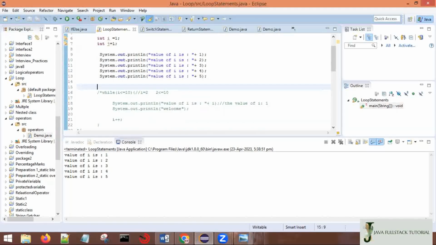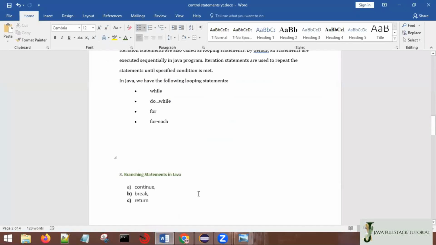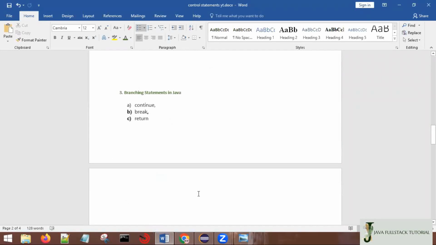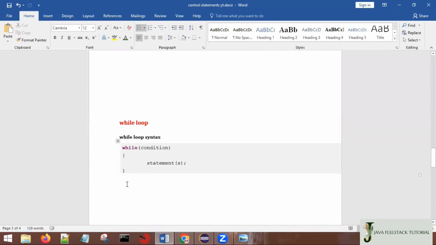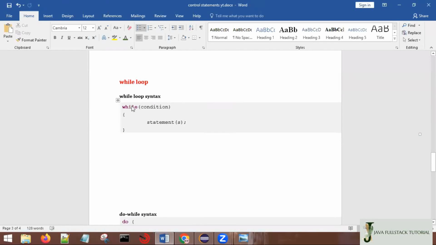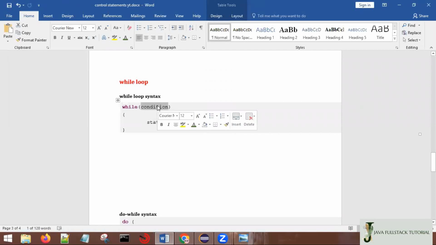Let me show you the while syntax here. This is the syntax. While is a keyword, followed by a condition, and next the set of statements you want to execute repeatedly; keep those statements under the while block.